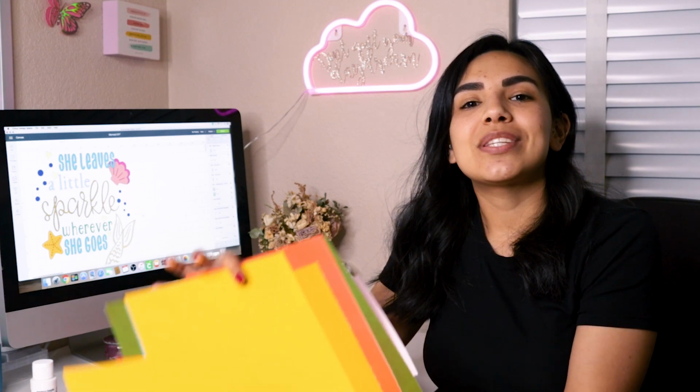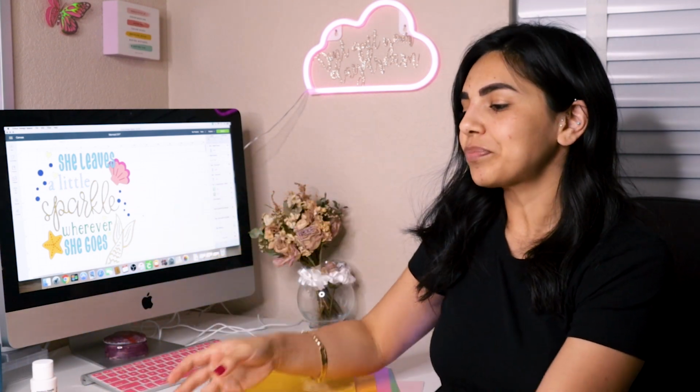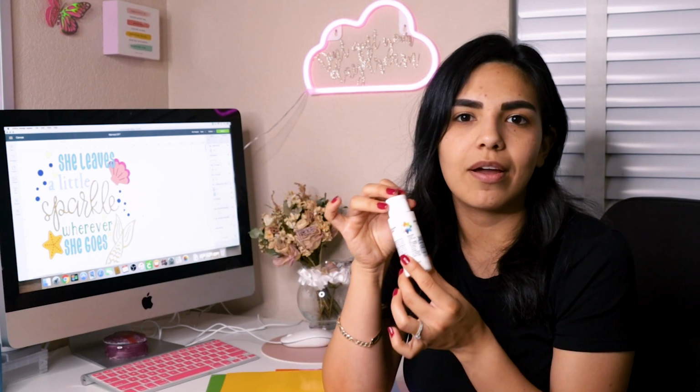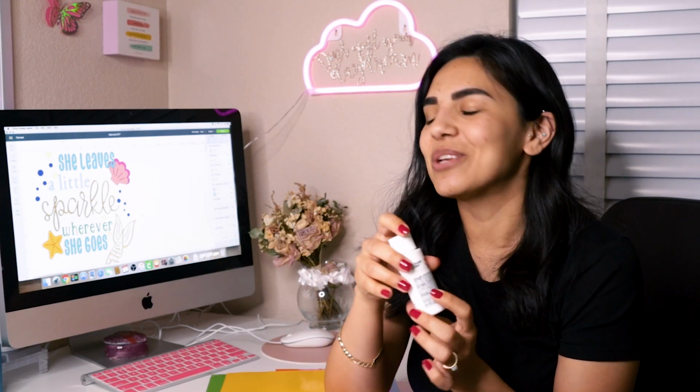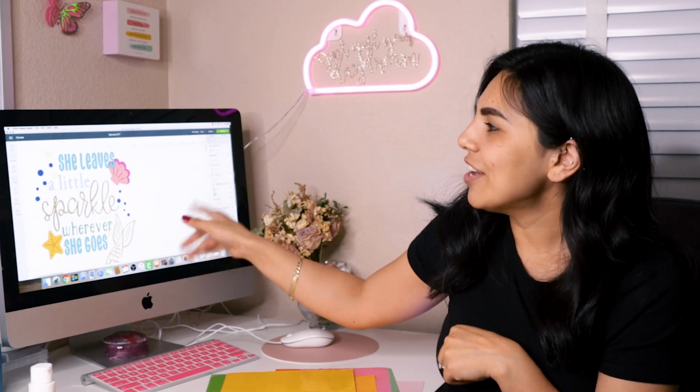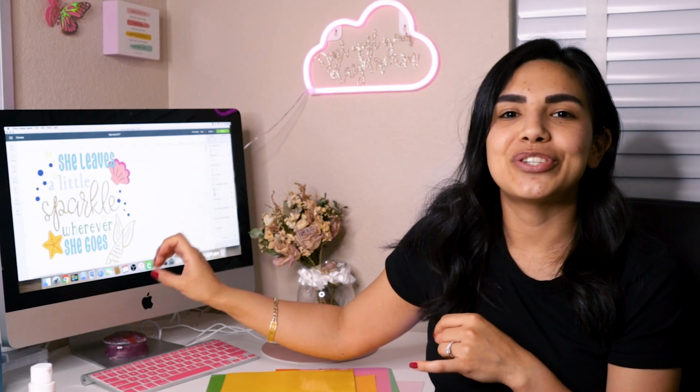Today we're going to be doing some DIY home decor that involves putting vinyl on this lovely blank canvas. So what we're going to be using today is vinyl. I am going to be using different colors. We have our blank canvas right here, and we also have white acrylic paint that we're going to be using as well. And the quilt that we're going to be using today is what you see right here. She leaves a little sparkle wherever she goes, and we kind of just gave it a little mermaid vibe.